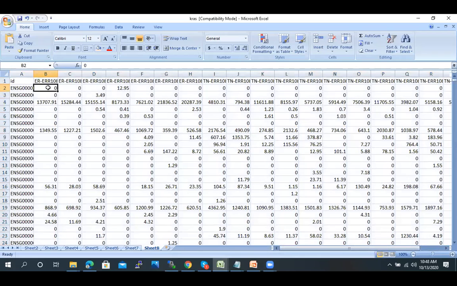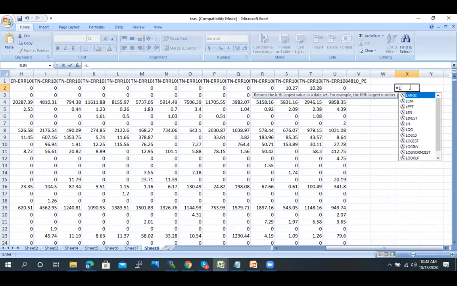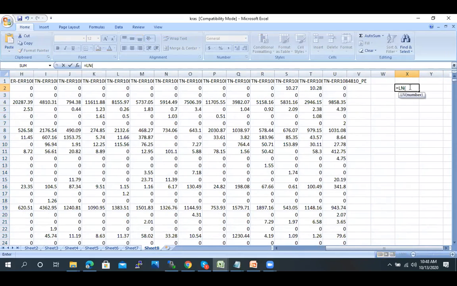My table is starting from column B and the second row, so I am selecting the cell B2. Why have I used B2 here? With the ln, within the bracket, we define that cell plus 1. We are adding 1 here as we have a 0 value. We add 1 to every single value so that we get a numerical value, specifically for the 0. This is how you will get it.